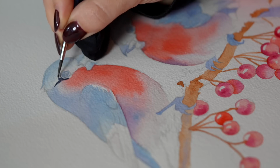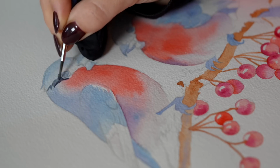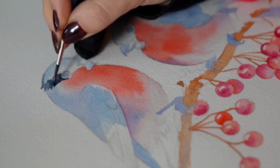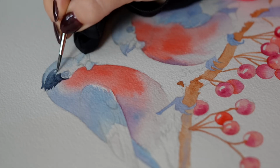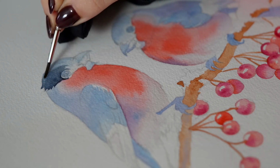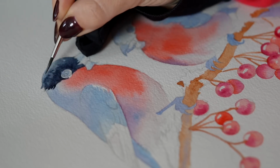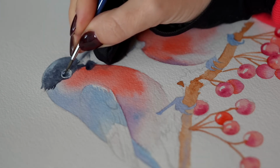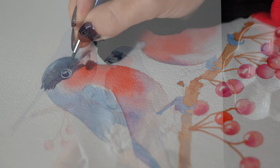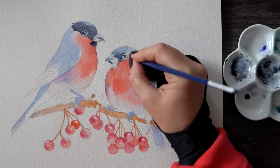So, as you can see, I'm now applying the first truly dark layer on the birds, working on smaller details, the eye and the wings. And you might be surprised to hear that I'm not using black color. So this is my tip number 6 for not overpainting. Avoid using black straight from the tube. First of all, it looks harsh and unnatural most of the time, and you can also mix your own. We already talked in some of my videos about different recipes for making natural blacks, but more importantly, pure black will never blend well with your surrounding colors.